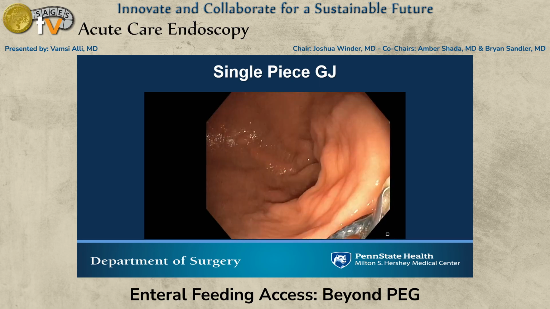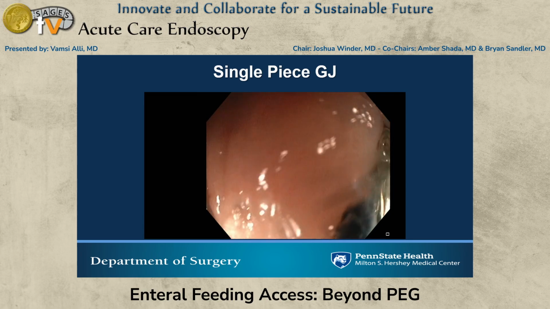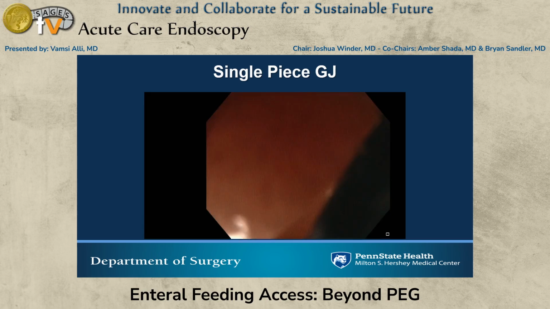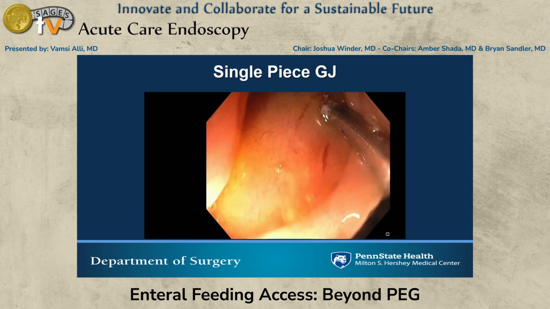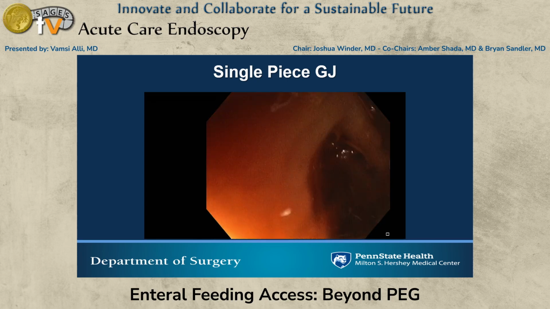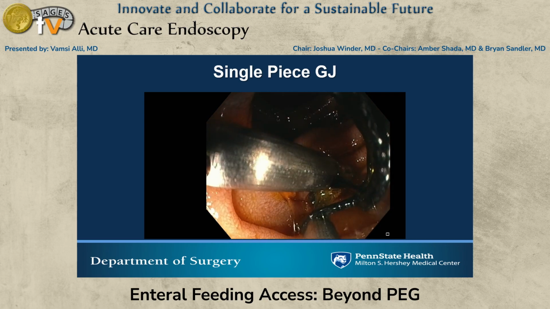Once we go post-pyloric, we'll navigate the duodenum. We'll find a fold of mucosa. Always cross-check that you're not occluding your lumen and grabbing both walls when you deploy your final clip. I always wait to deploy that clip until I've pushed the clip forward and pulled the scope back.